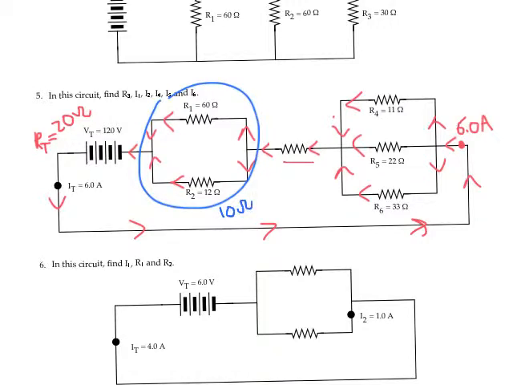Okay, so inside the blue circle, I combine the resistance in parallel. The total resistance for these two combined is 10 ohms. What about the 3 resistances right there? The total resistance will be 1 over 11 plus 1 over 22 plus 1 over 33. All added together, you get 1 over 6. So the total resistance for this part will be 6 ohms. So who can tell me the unknown resistance in the middle? It will be 4 ohms.